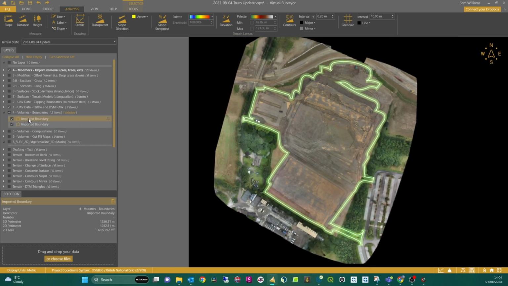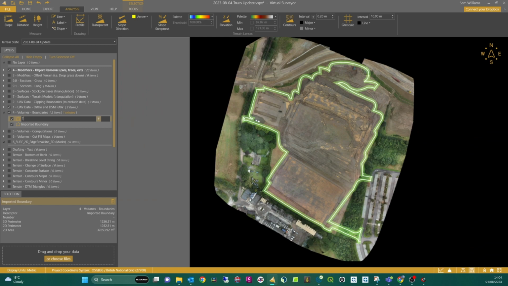So we'll call one true boundary VO5 design, and we'll call this one edited. So we can turn that one off now.